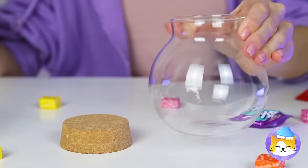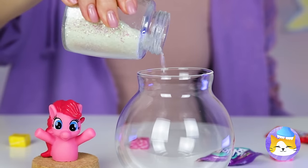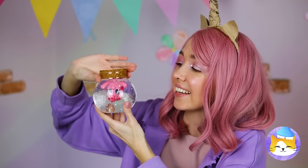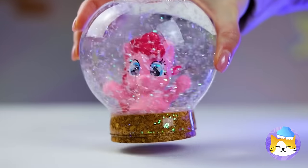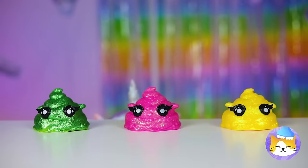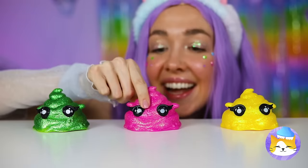Here's an idea. Empty a jar. And fill it up with glitter and water. Mostly water. Now dunk that little pony in. With the cork on top, and give it a good shake. Remind me to get some unicorn diapers. Still, they're kind of cute.